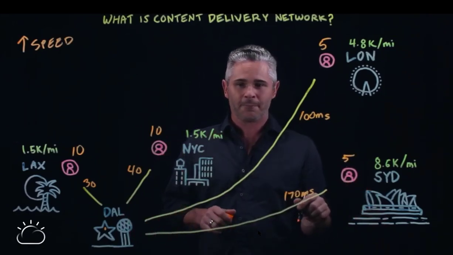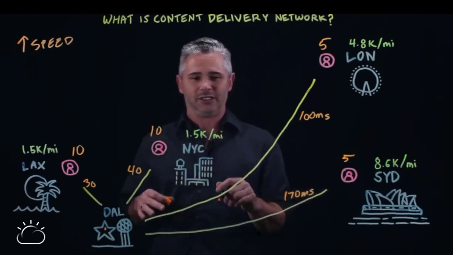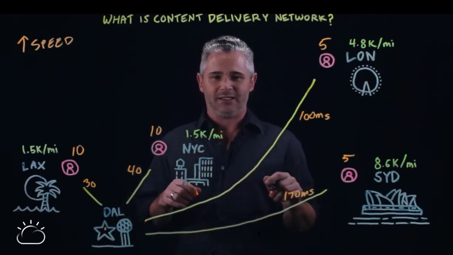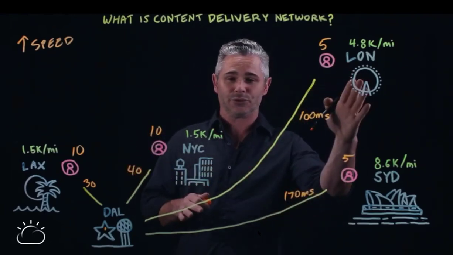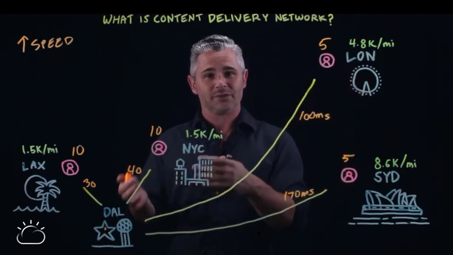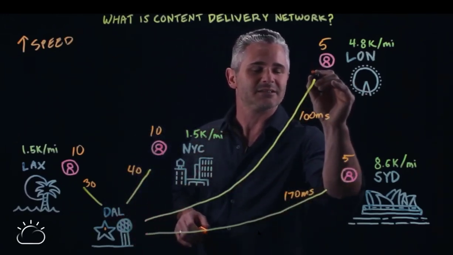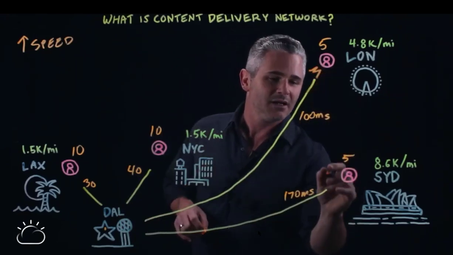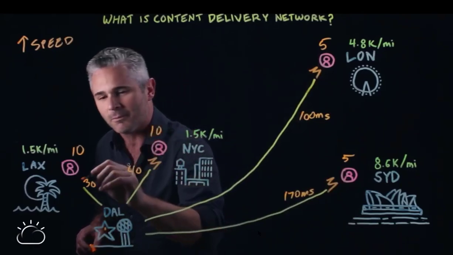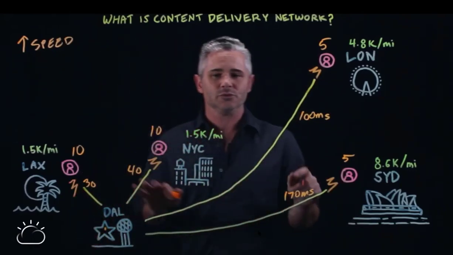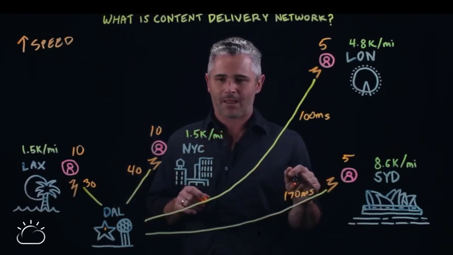So this is where the CDN comes into play, and this is how it actually accomplishes the increase in speed, which is by reducing the amount of distance between the user and the content, or the server providing the content. So what it does by doing that is it places these content delivery network endpoints in as many locations around the world as possible, and in our case, we're going to assume we've got one in just about every location where our users exist.